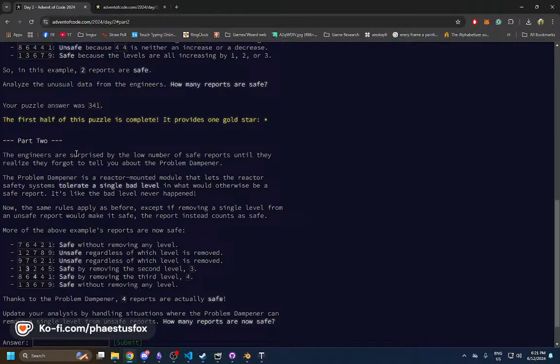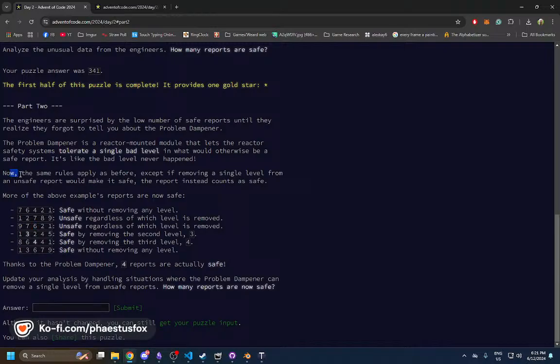Why is this still unsafe? 1, 2, 7 is your bad level. 8, 9. Right. So it's not. It allows you to ignore one failure. It allows you to ignore the failure and then continue.